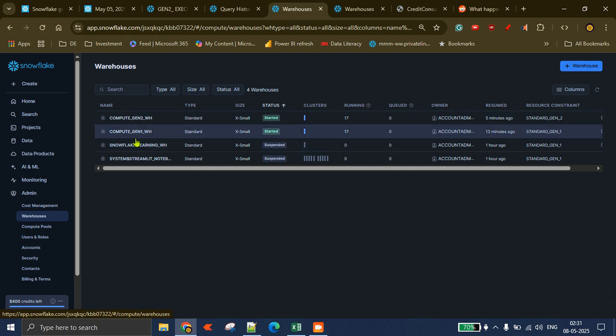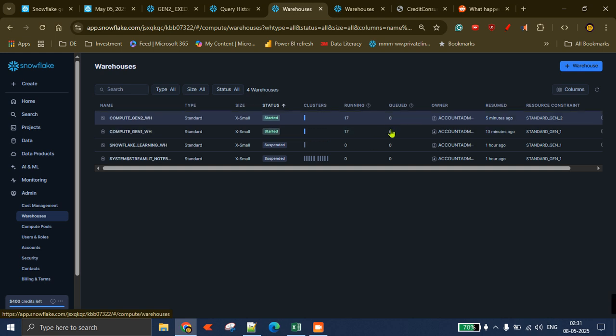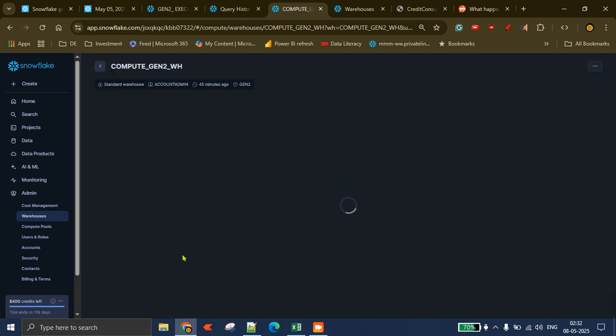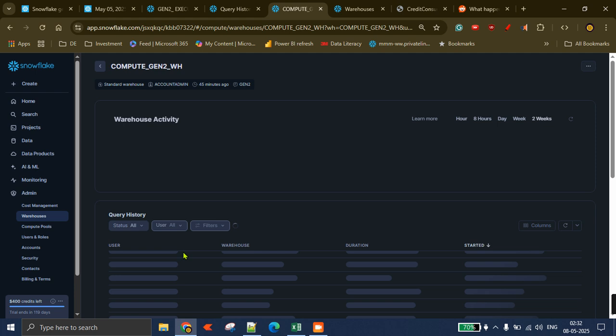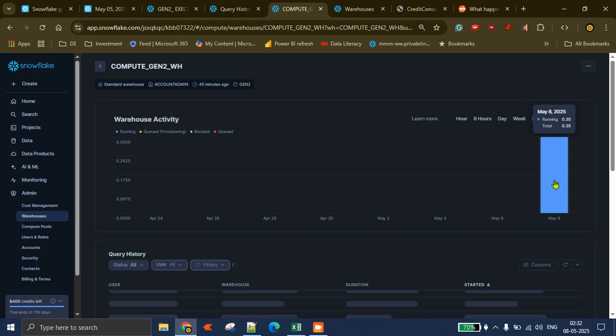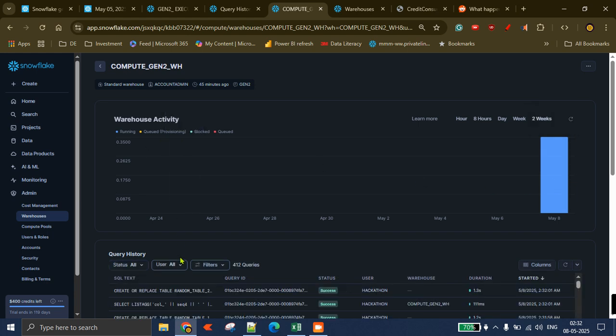Okay, see, if I come here, almost 17 queries are running and zero queries are queued, right? It will tell how many queries are running and all. Even if it is queued, it will come here.